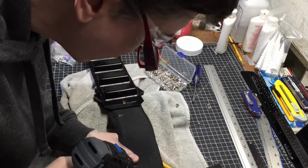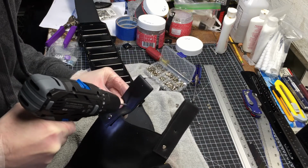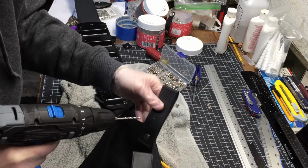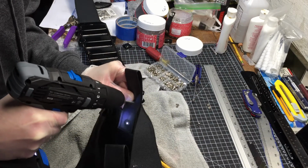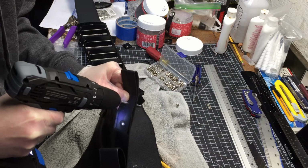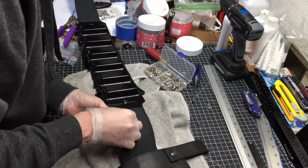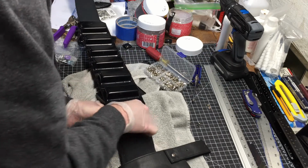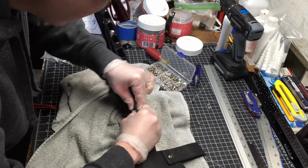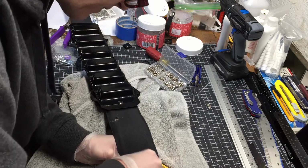Hopefully that'll be big enough to get through the Chicago screw. And let me do the same here. Just get rid of any excess material in there, making a nice clean hole all the way through. Now this material is kind of stretchy, so it should be able to stretch a little bit. Okay. Let's see if I can get the first one through. I have to get it through all the way in the back. Okay, there we go. Now, these are definitely the right size. These are the medium ones. I think this is going to reach all the way through. And these are going to have to be painted. We'll do that at the final step when we get to the painting.